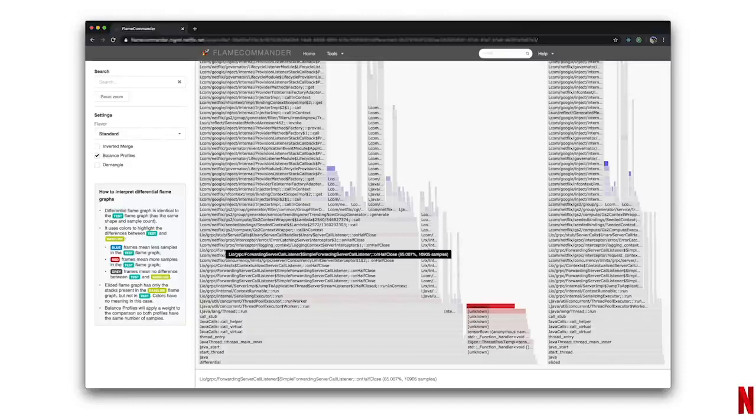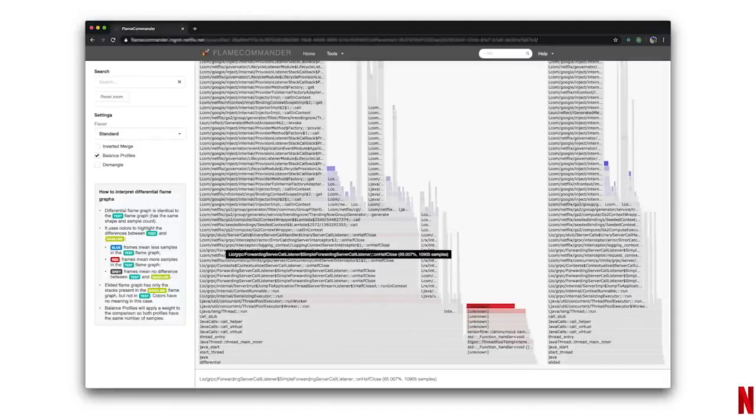The first flame graph, the one you can see on the left in that screenshot, is the actual differential. It highlights the difference between the two profiles. It's drawn exactly like the test profile, so usually the new one, with the same shape and the same count of samples, and it uses colors to highlight the difference from baseline. Blue frames mean fewer samples in that stack frame. Red frames mean more samples in that stack frame. Gray means there's no difference.